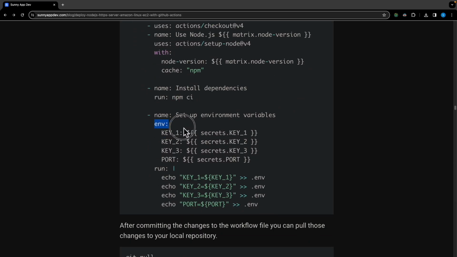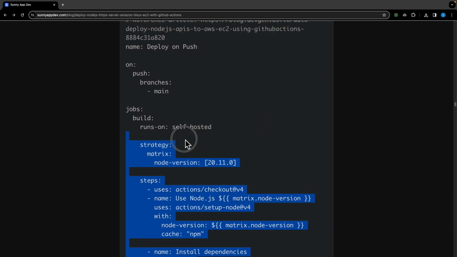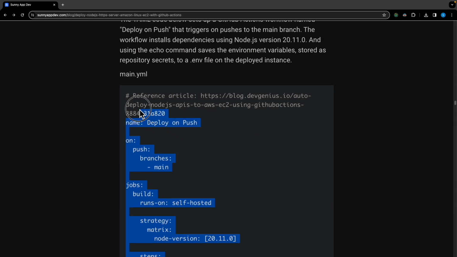So you can see here, key 1 is now whatever is saved in secrets.key1, and then we echo it into a .env file on the deployed instance. And just before that, we're running an npm clean install. So what I suggest we do, and here I reference the article where I got this example from, so you can also go take a look.